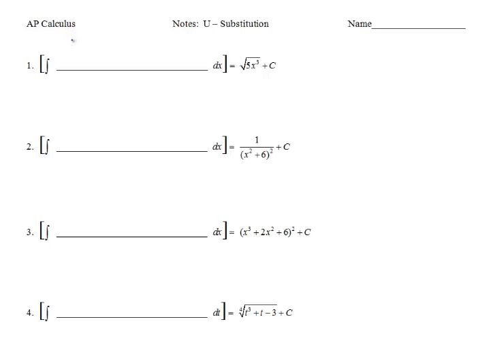On this worksheet titled 'Notes: U-Substitution,' although we're not going to be using u-substitution yet, this is an introduction that will help us understand that technique. Looking at the seven problems, we have an integral with a blank and dx, and the answer is equal to the square root of 5x cubed plus C. So if we're trying to figure out what belongs on the blank, since this is the antiderivative, we'll differentiate it to get the derivative that belongs there. In all seven problems, we're going to take these answers, differentiate them, and put the results on the blank as the integrand.